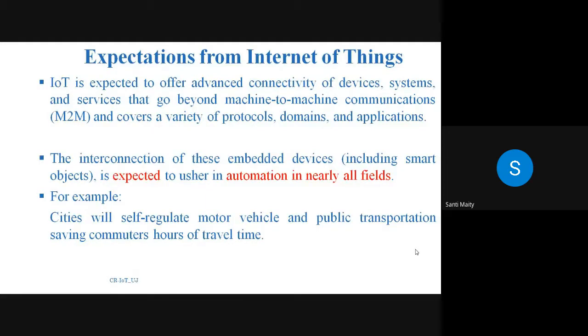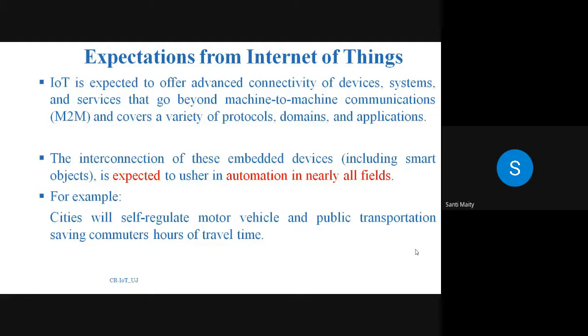So in a smart city, where there are self-regulatory motor or public transportation systems, we can expect that if these facilities are available, that provides benefits in terms of travel time. That means we are looking for an intelligent transport system. In an intelligent transport system, it is expected that roadside vehicles will be connected. They will provide the traffic conditions. They will provide the electronic tolling. So these devices need to exchange data among themselves. And as a matter of fact, connectivity becomes an important issue. This we can expect in the framework of a smart city.